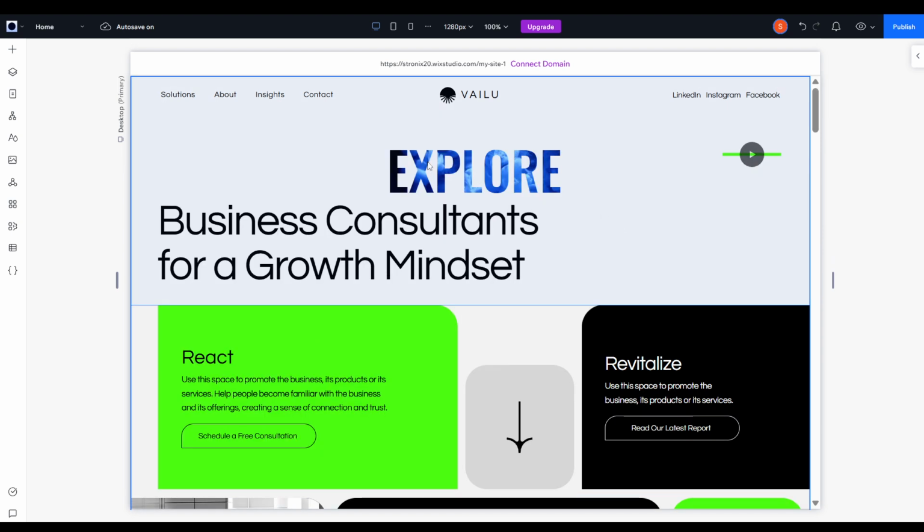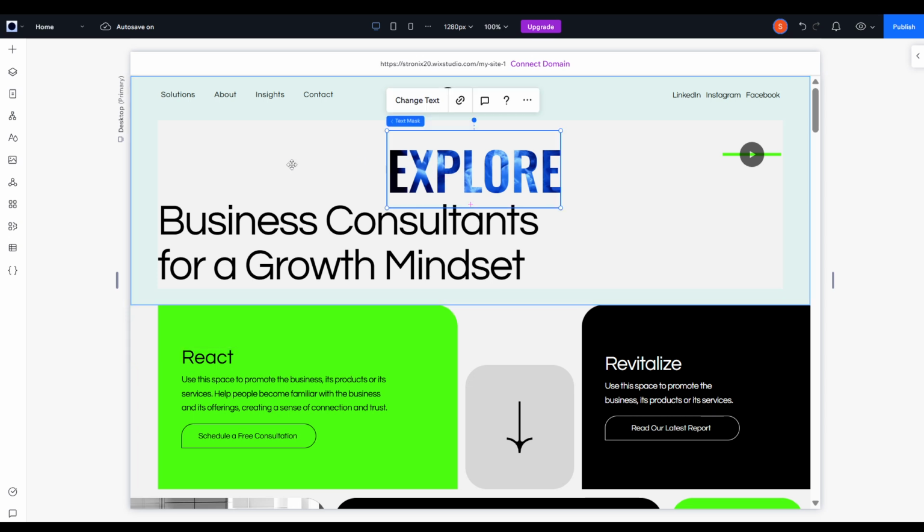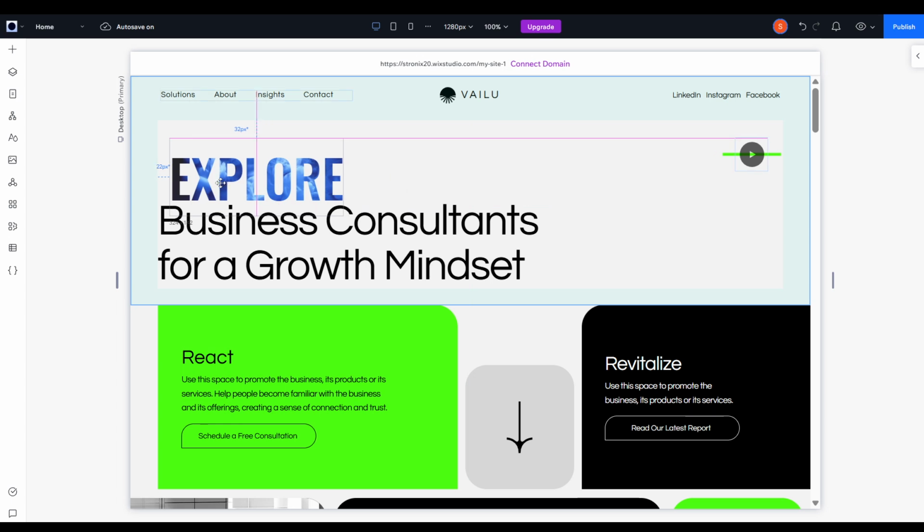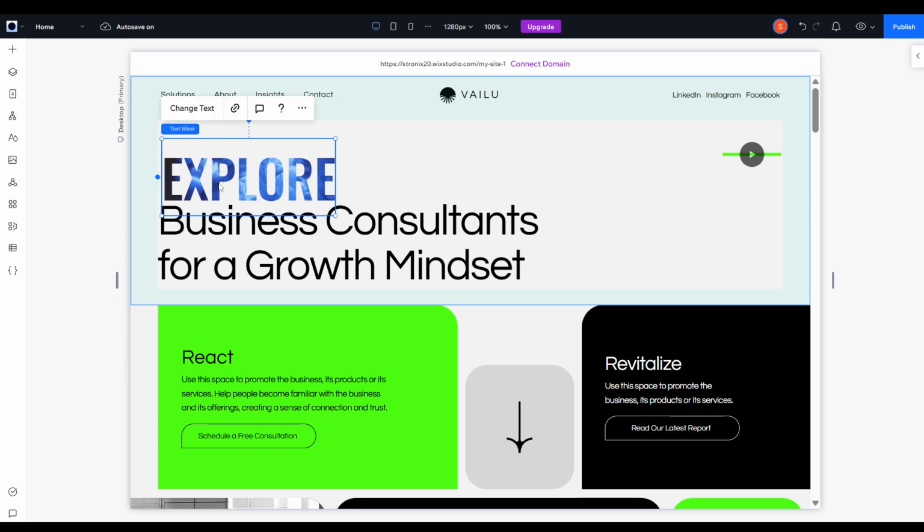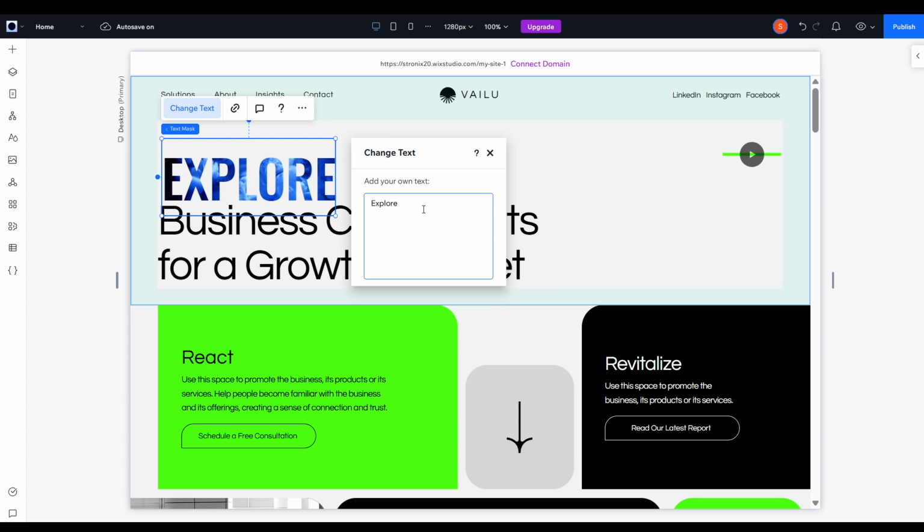of your site. Once you've dropped your text mask on your page, you may want to edit the text itself. To do this, simply double-click on the text. This action should open up a text editor where you can alter the font, size, color, and even the text itself. Choose a font that's readable but complements the mask style you've chosen. Adjust the size according to how prominent you want it to be on your page.